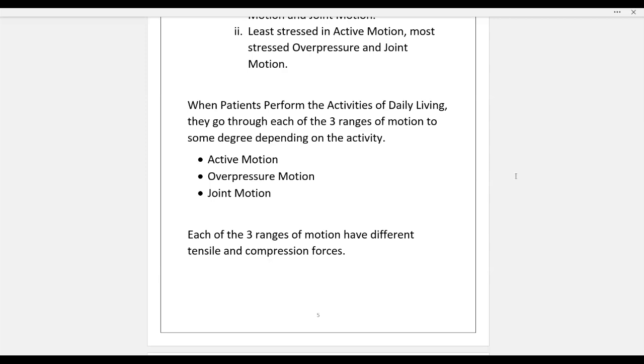Now, the story that I tell relative to this is the first big case that I personally had, the case that put me on the map, when I took a case from 0 to a $110,000 policy limit. It was against two medical doctors who said she was totally normal. Well, she had normal active range of motion, and I agreed with the medical doctors. The medical doctors did not measure overpressure range of motion, and they did not measure joint motion. I did. I measured it with fixation, overpressure, tenderness, and the x-rays.